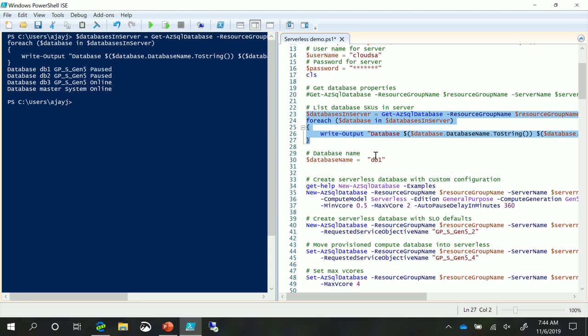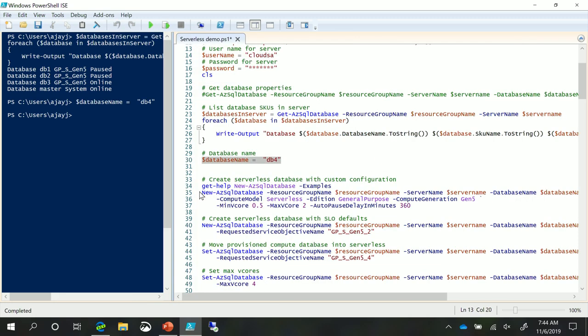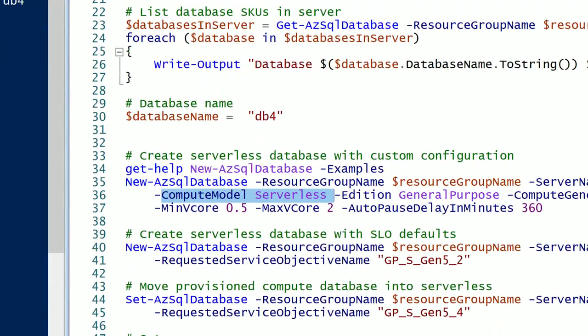So how do you create a new serverless database? Let me just say DB4. And you can use the same PowerShell cmdlet, New-AzSqlDatabase. All the properties stay the same. The only thing that's new is compute model, where you say it's serverless, and you have 3 new properties where you specify your min vcore, max vcore.